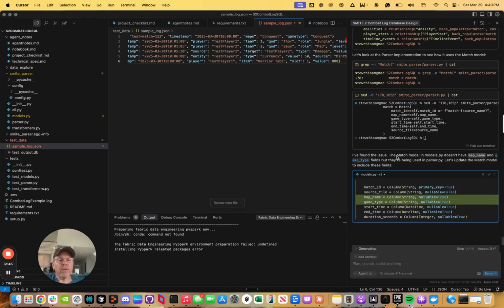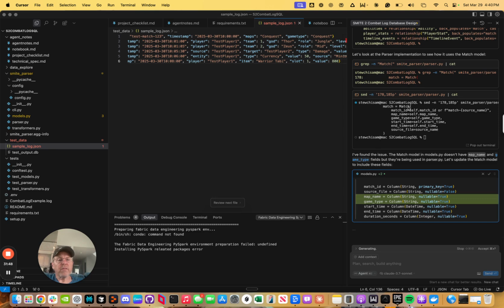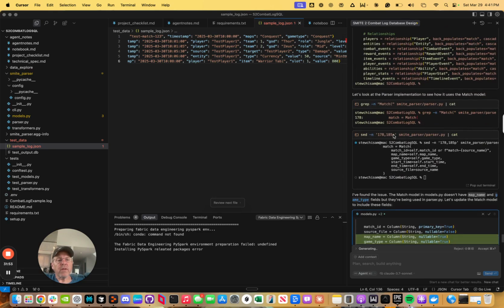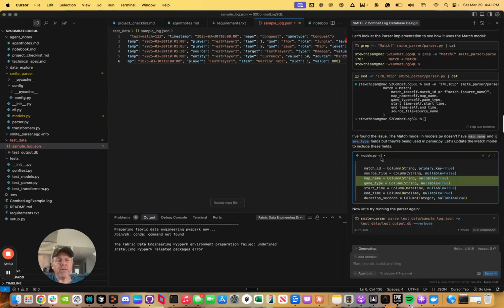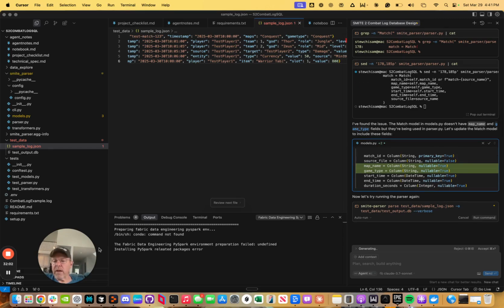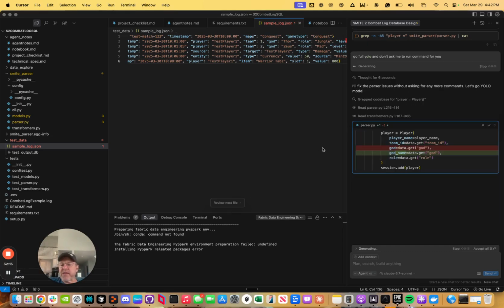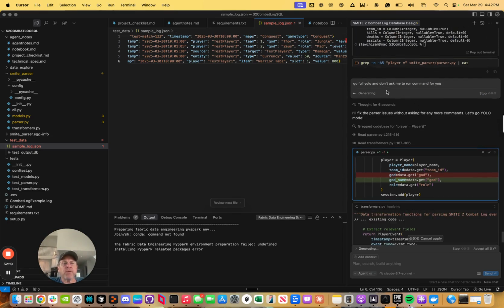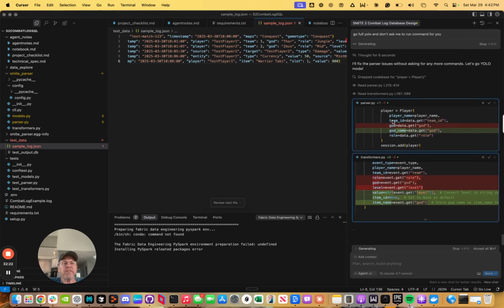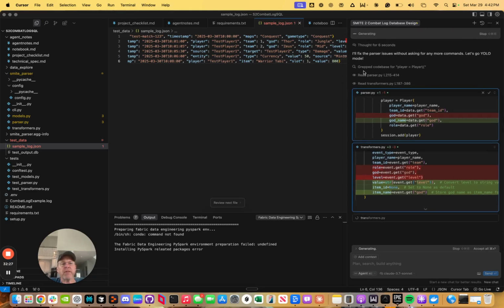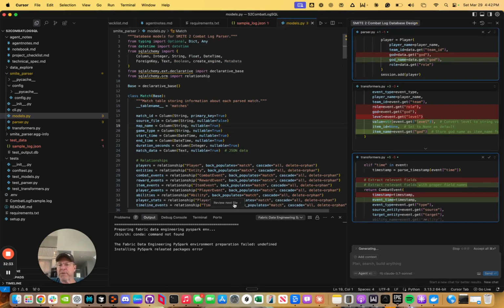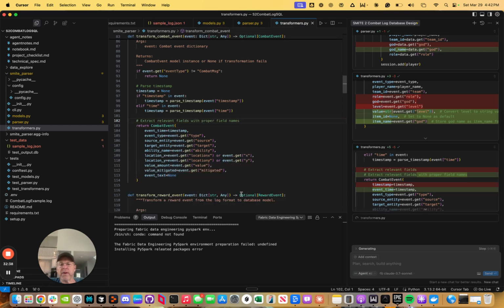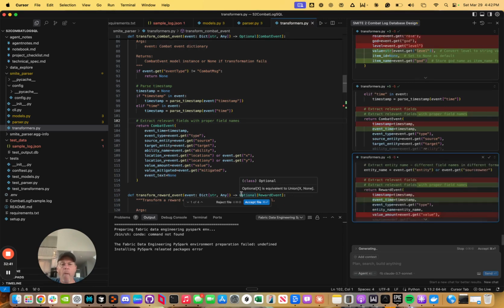This is just a quick note. It's still going. It hasn't gone that far, but you can see that it's running these tests, and it's finding issues. It basically found an issue here, and it's correcting some problems in the match model. This will probably happen a lot as it's going through this, where we asked it to write tests, it's now running them, and it's going to find all the errors it made in coding, hopefully, or at least a bunch of them. You'll see here, it was asking me to run the command, so I actually said, go full YOLO and don't ask me to run the command for you, and it said, yeah, let's do it, bro. And now you can see it's grepping the code base without asking me, reading the files, moving much faster now that I had to re-prompt it to go full YOLO, even though my settings say that. It seems like you have to really encourage it to go full YOLO in order for it to do that.